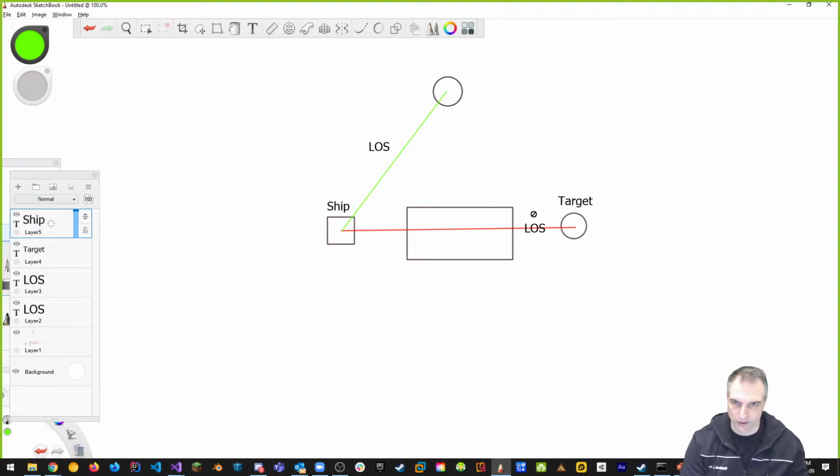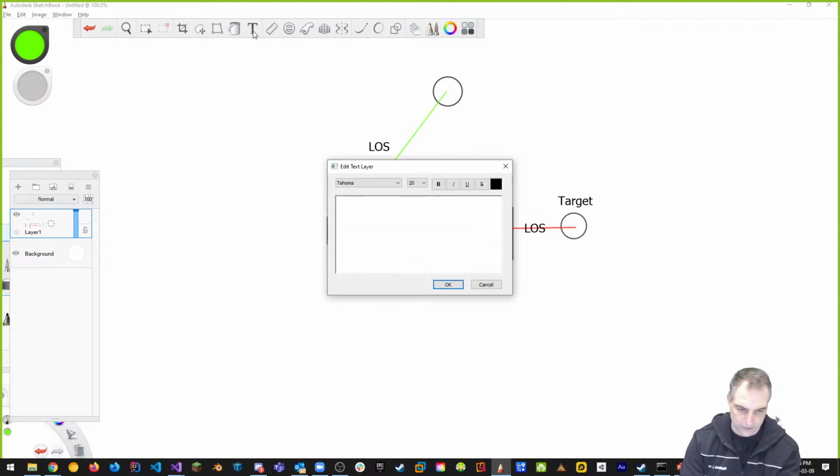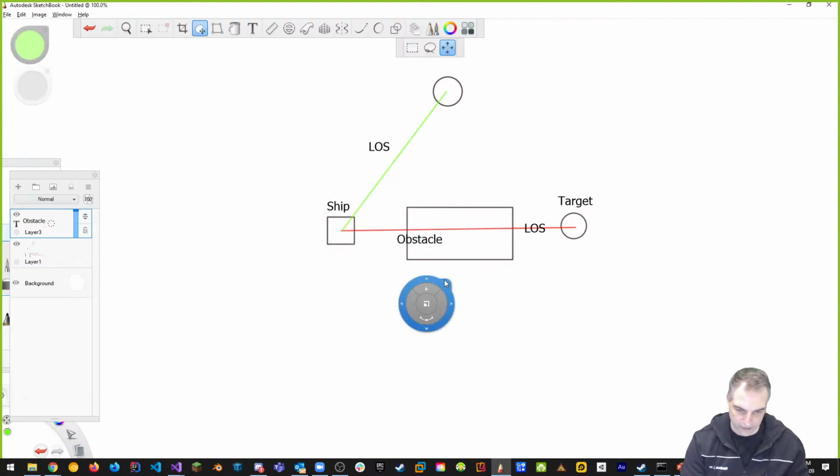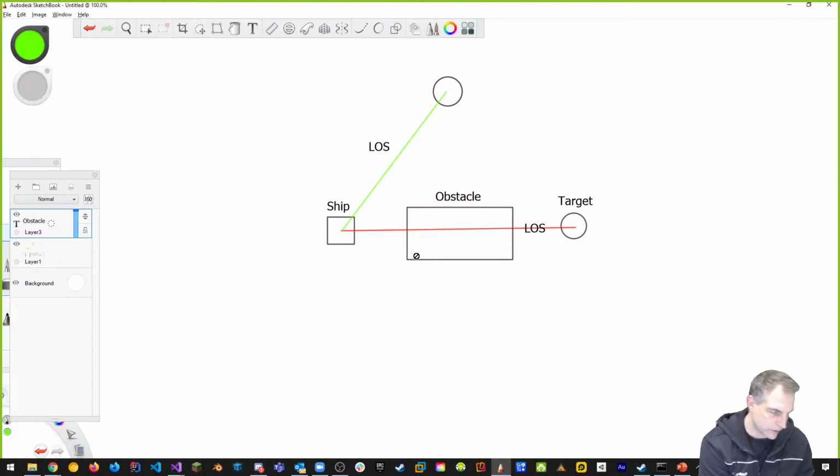So Ethan says, so we create a line from ship to target and check if the line intersects with an obstacle. Kind of. What if, and this is the thing when it comes to intersection, without doing any fancy algorithms, let's think this through. What if I have this line? Does the line know that it's intersecting with both the obstacle and the target? The line does not know this, right? It knows that it's going to do an intersection test with whatever you give it.